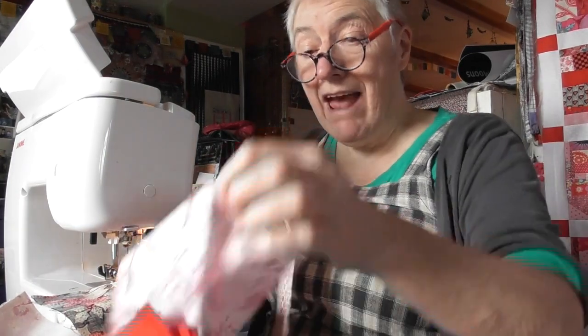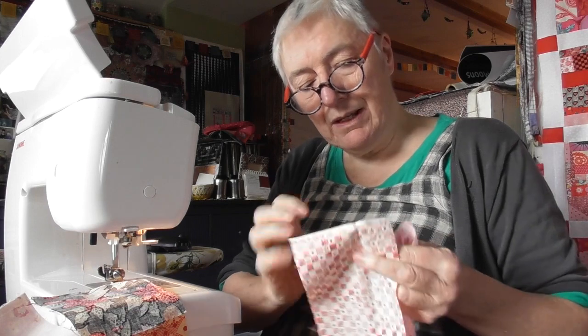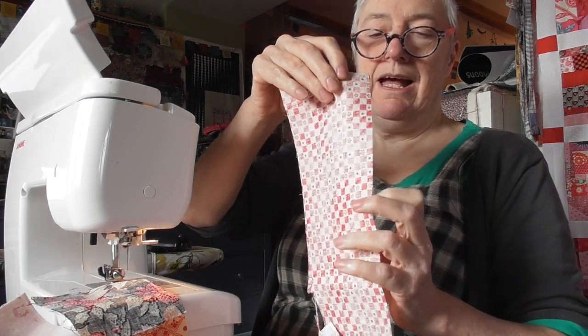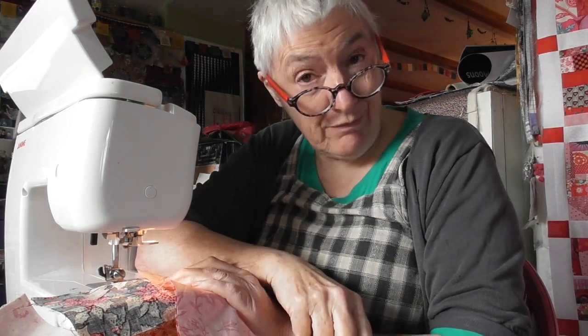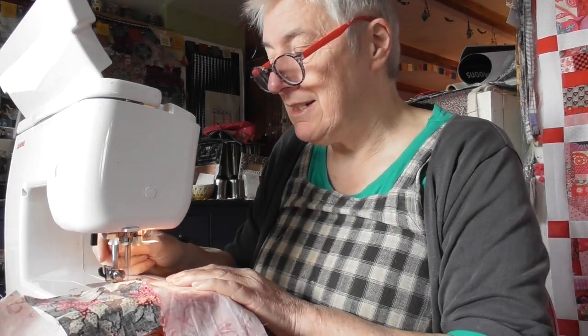And then I can put everything away because I've got some plans for the next thing I want to do. We did the tutorial on the scrappy patchy dog. And the next tutorial, I want to do a journal. I promised I would, and we're going to do that. And that's going to be in a few parts.